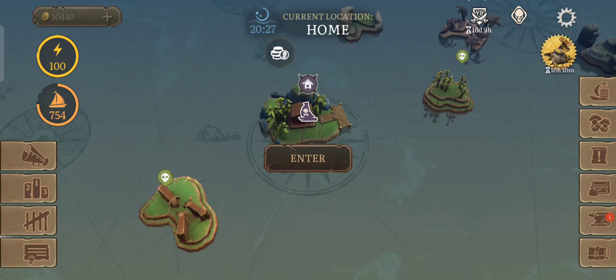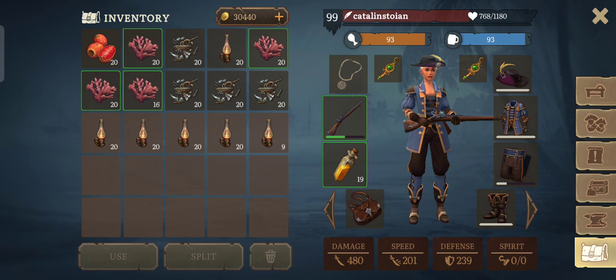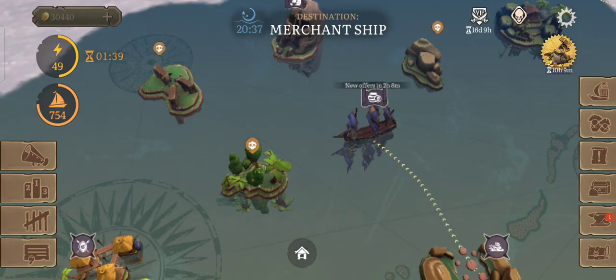But what is my fame? How do I see my fame? Where do I see my fame? I want to see my fame. I see it nowhere. I have no fame. What is this? I should have fame already. Anyway, let's ride to the merchant ship.